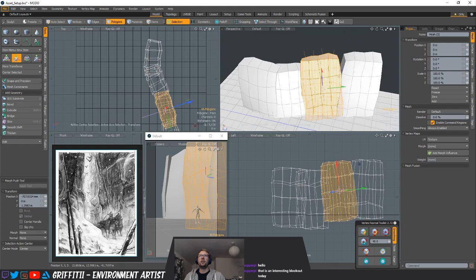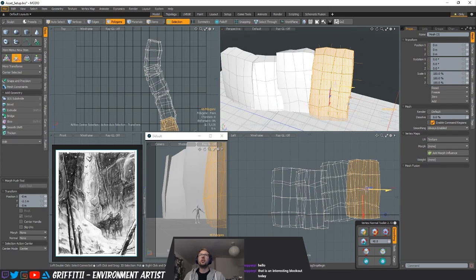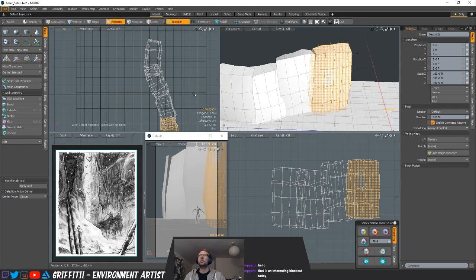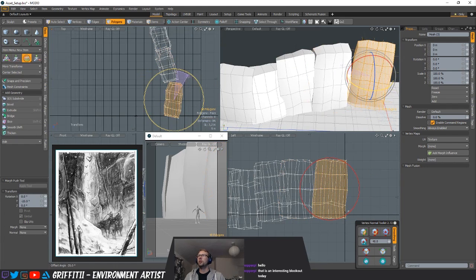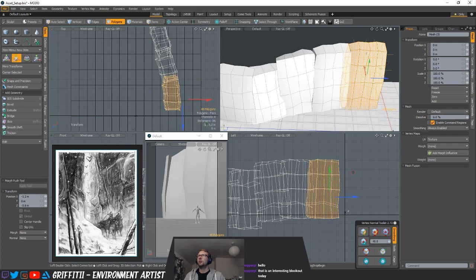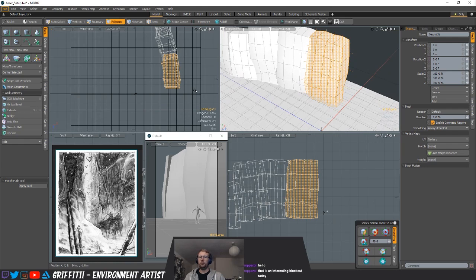You know, we can always have other meshes breaking up these shapes as well, so all good. And obviously we want to kind of complete the environment a bit more, so we get the correct shadow in and that kind of thing.